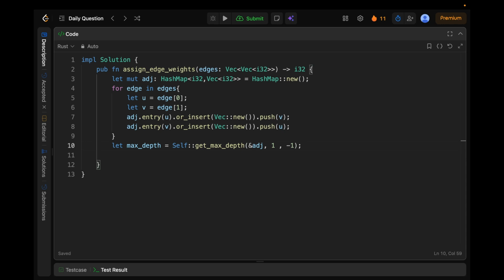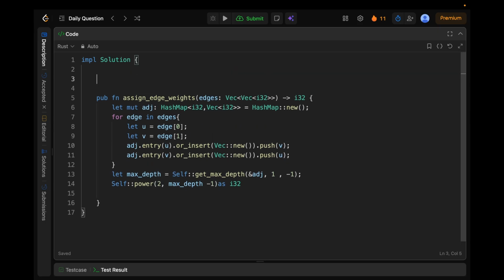After receiving this I create another function wherein I would be calculating the power. So this would be 2 raised to the power max depth -1, and I need to report it as an integer of type 32.